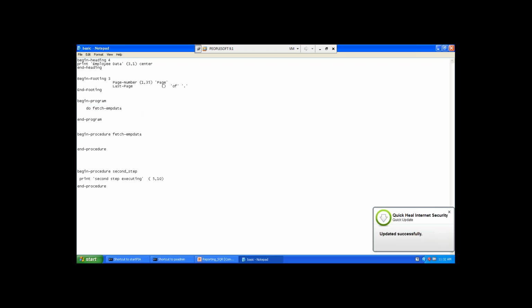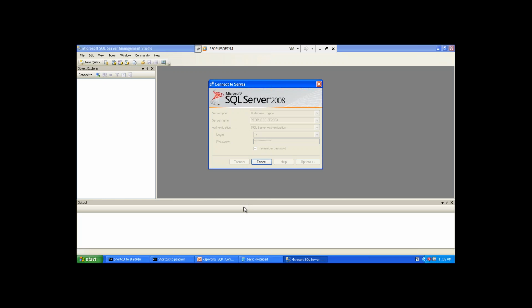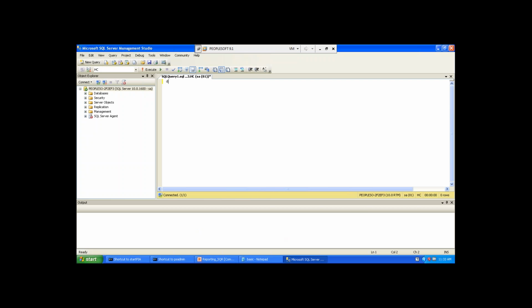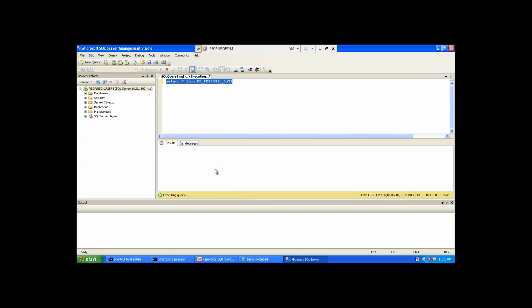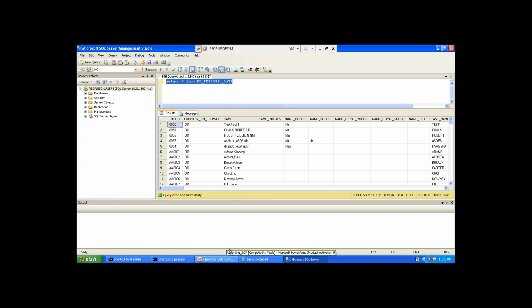Now, here I am calling my program and I would like to select the data from the database. Generally, if I am selecting the data from the database, I will write a query, select star from so and so table, right? But select star command we won't use in our SQL. If you are selecting 100, you have to mention those field names here. Got my point? Let us say first name, city, so and so. I will use this table, select star from PS personal data. In this particular table, all the employee basic data will be there: employee ID, name, first name, last name, middle name, country, address, everything.